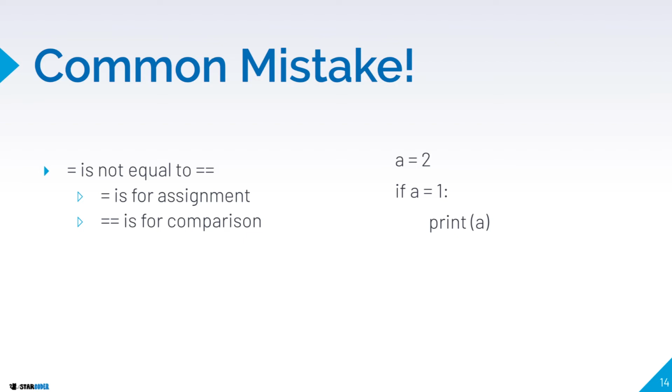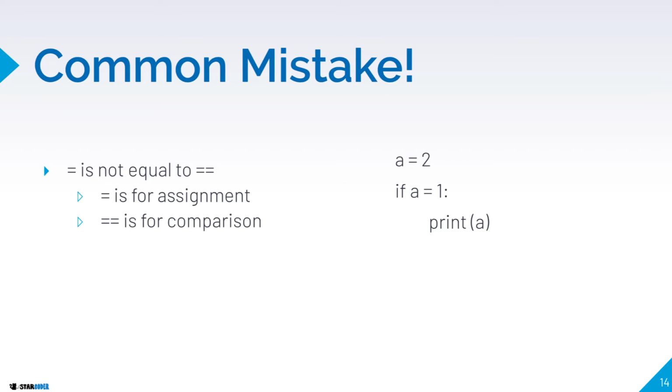One common mistake that is made is the double equals. Python has a single equal sign and a double equal sign, and they both mean very different things. A single equal sign is only used for assignment. As we can see on the right-hand side, let's say I have a variable a, and we're assigning the value of 2 to a. The single equal sign shows that we are assigning the value. However, the double equal sign is showing that we are comparing the values.